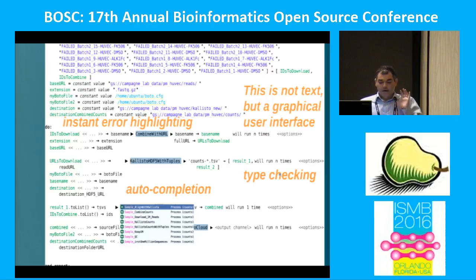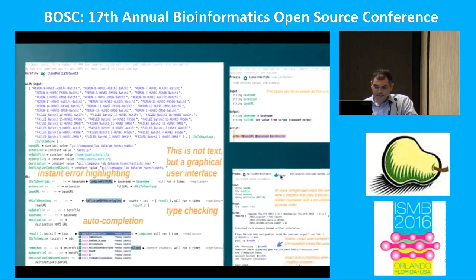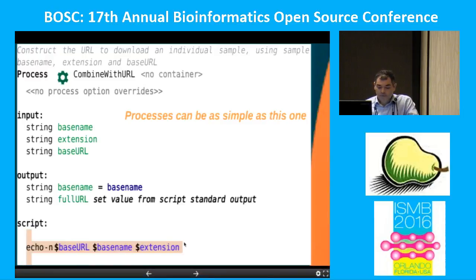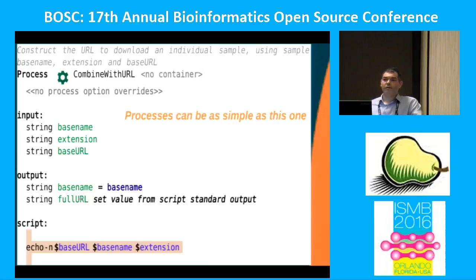You can do a lot of development just using the interactive editor and you will save a lot of time. Our focus is on productivity. Here's an example of a process — this is exactly what you'll see in the IDE. We have a name for the process, inputs with their types, outputs with their types. Here is a simple example where we assemble a URL using echo and take the output and put it into an output variable — a feature of Nextflow that we expose in the IDE in a very intuitive way.